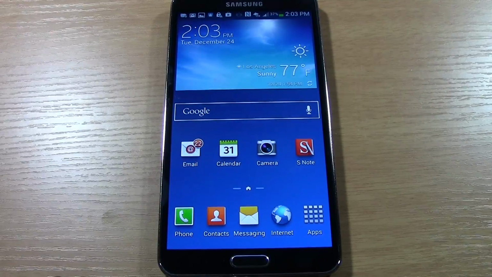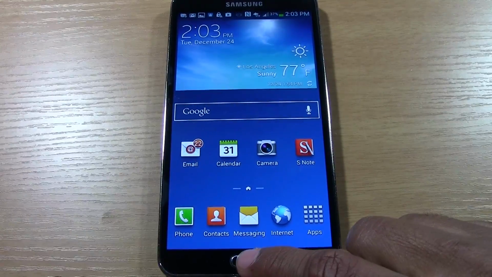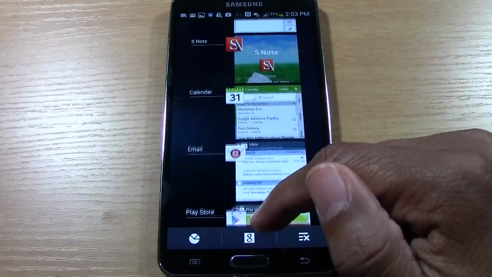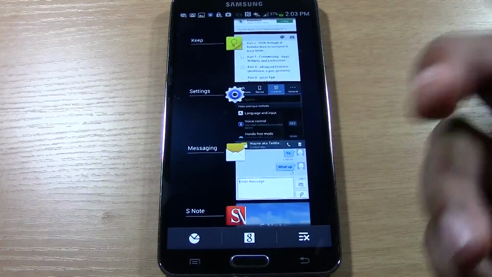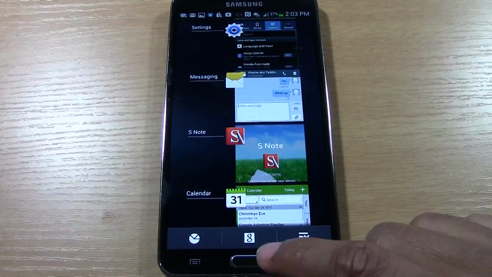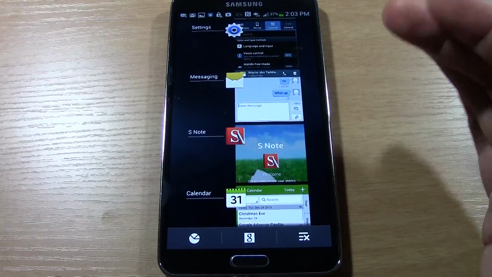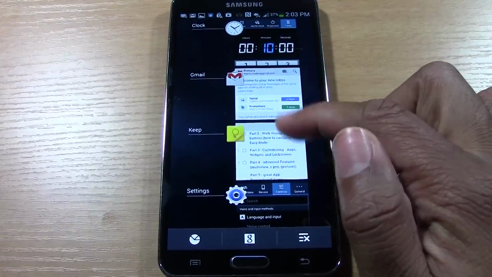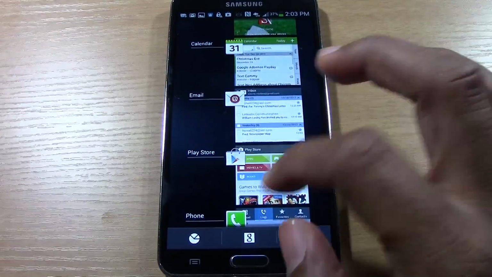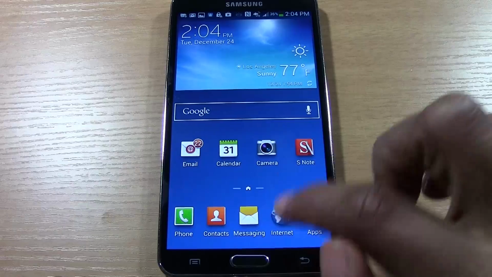Now the home button also does a few more things. If you hold down the home button, it will take you to what's called your multitasking, and this shows you all the apps that you have open. Whenever you open an app and then you hit the home button, it takes you out of the app, but it doesn't actually close the app. So all these are apps that I've gone to. Let me show you an example here, and we'll go over that too in a second.